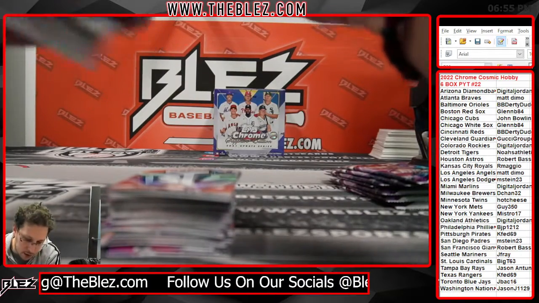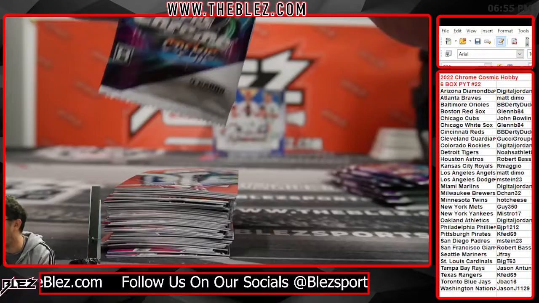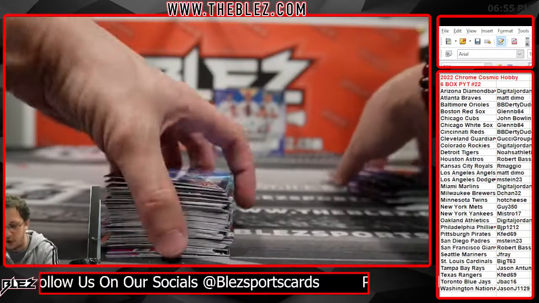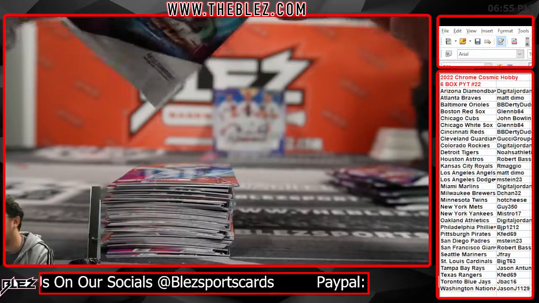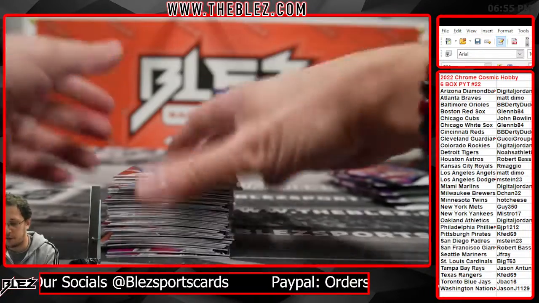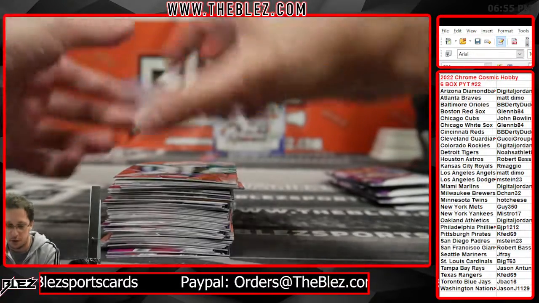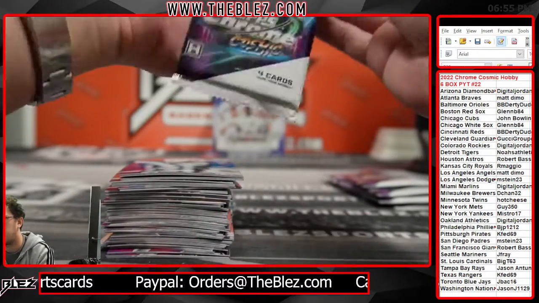Now there's another orange. We have another orange to 25 coming right now. Nice team. Oh, and blue. Blue and orange, right? It'll be at the top, about the halfway point of this box. We have blue and orange. That's good. To 99, to 25.